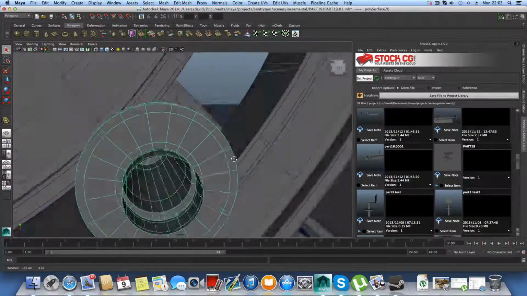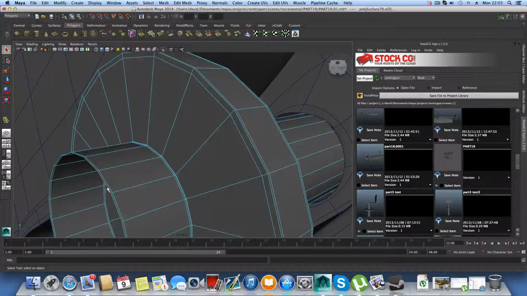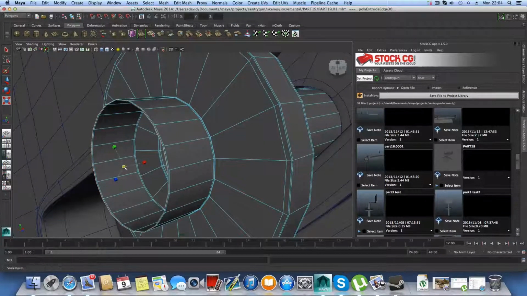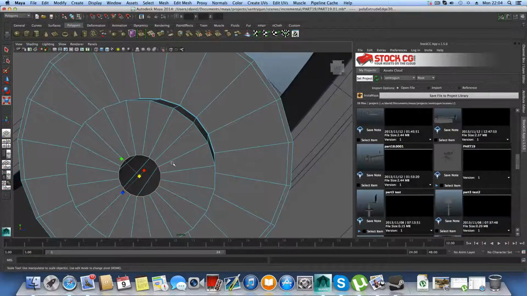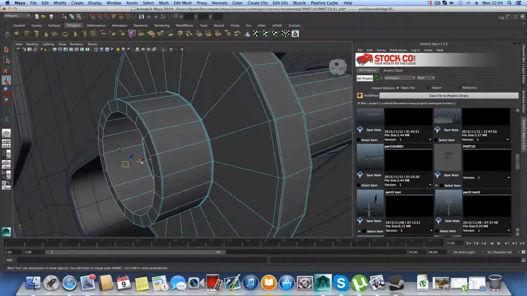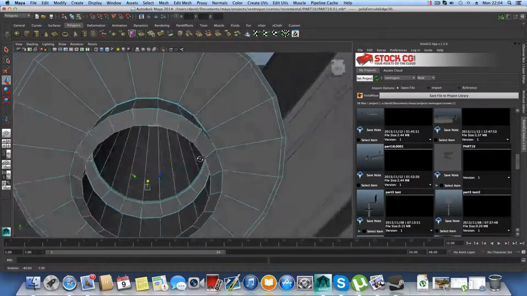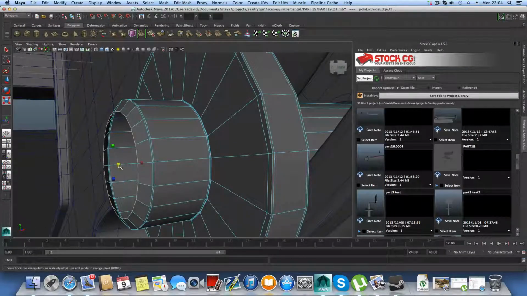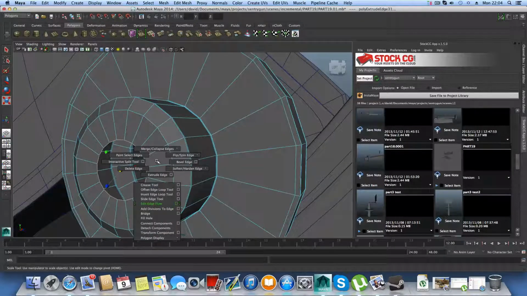and press 1 to exit the smooth preview, double click on this edge, click on extrude, switch to scale tool and pull it inside the extrusion, and then maybe if you like you can simply make it that way and add some bevel to here, okay, so it will look like so, and then extrude it once more, switch to scale tool, move it over here, then shift right click and merge, collapse edge, and merge edge to center.